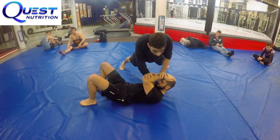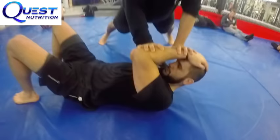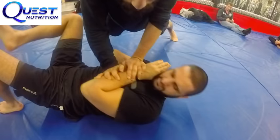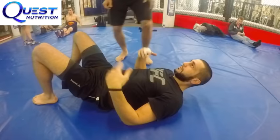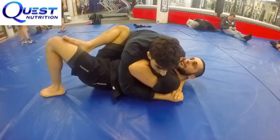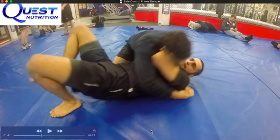If you can establish the frame escape position before your partner can get to side control and start applying pressure, your escape will be easy — and you will attack the man on top. It's a very powerful attacking position. My partner is doing push-ups here to show that my frame is extremely sturdy — I could hold him for hours without fatigue. This is a very important concept: whatever position my opponent gets on top of me, I want to be in a position that does not fatigue me. By contrast, the prayer position requires more energy to pop the hips — it's the backup plan when your opponent got closer to you than you'd like.